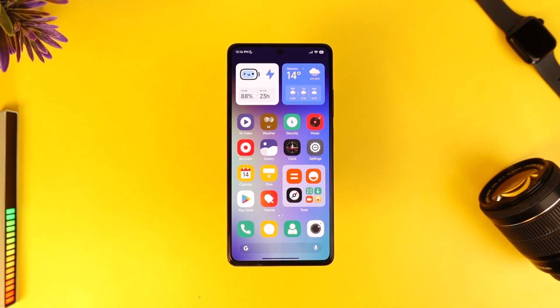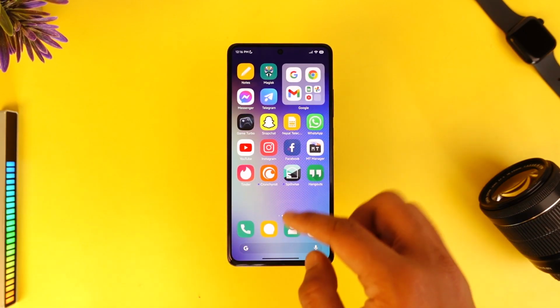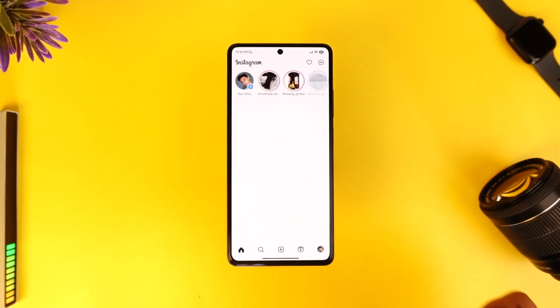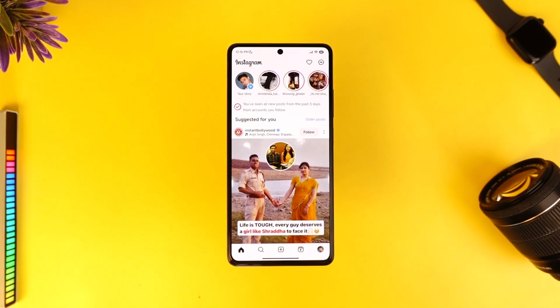Now, if you would like to navigate on Instagram, it's also very simple to do so, but there are a couple of things that I want you to understand. First of all, if you're talking about navigation, it depends upon what kind of gestures you're using, whether you're using an Android or an iPhone, whether you're using the button gestures or the swipe gestures.